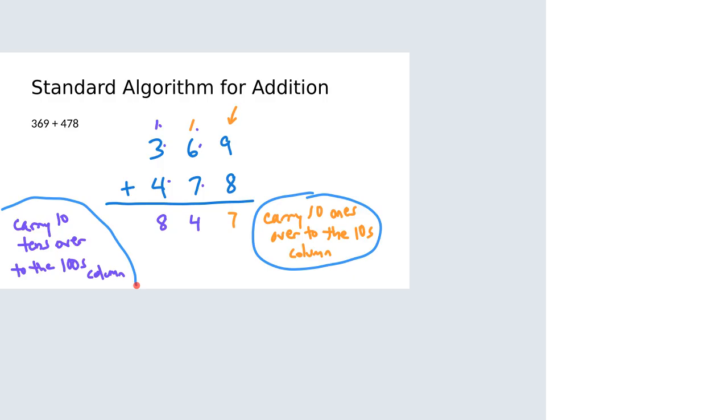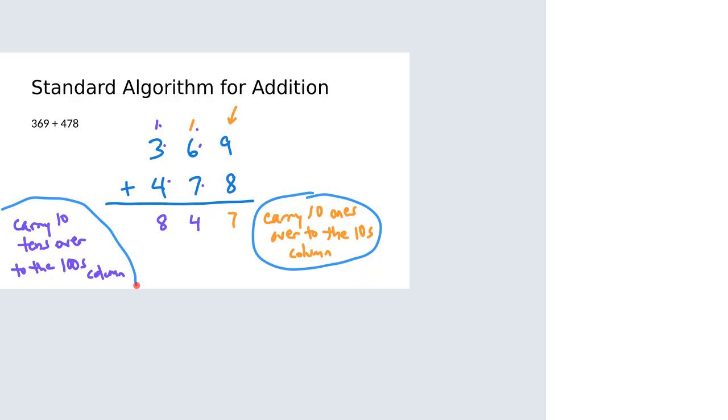One thing I do want to say about this algorithm, and most of us are extremely comfortable with this, we've been doing it for a significant portion of our lives, and it's very comfortable. But it is a little bit counterintuitive. Here's what I mean by that. If I were to give you a stack of bills, ones, fives, tens, 20s, and hundreds, if you were going to start counting those bills, you probably wouldn't start with the ones. 1, 2, 3, 4, okay, now the fives, now the tens. You'd probably start with the biggest bill. You would probably start with the hundreds and then work your way down to the ones.